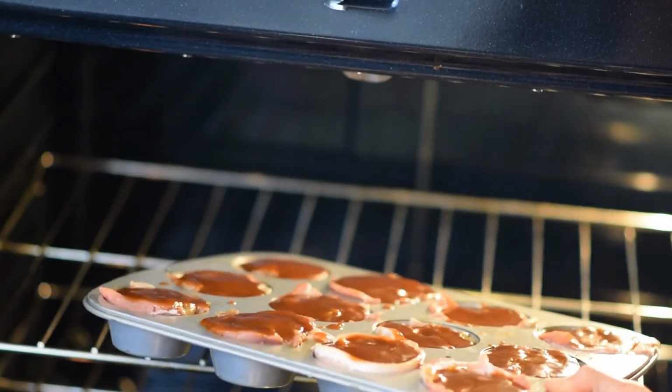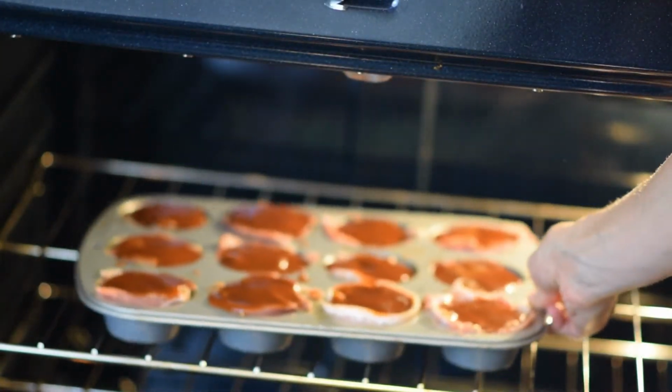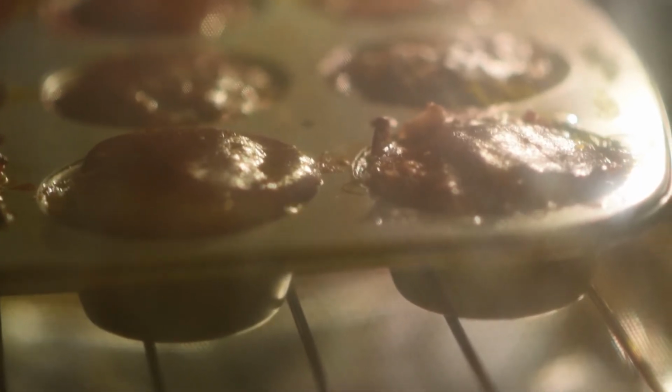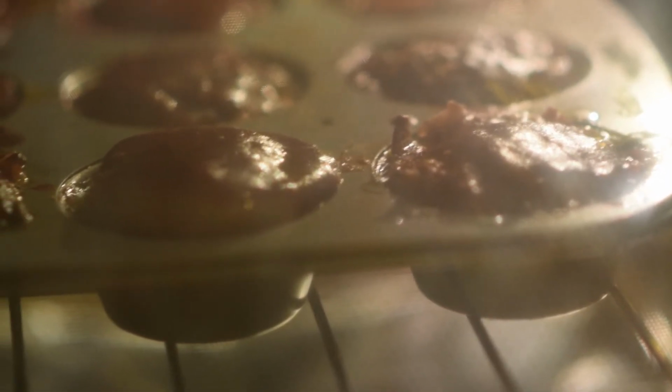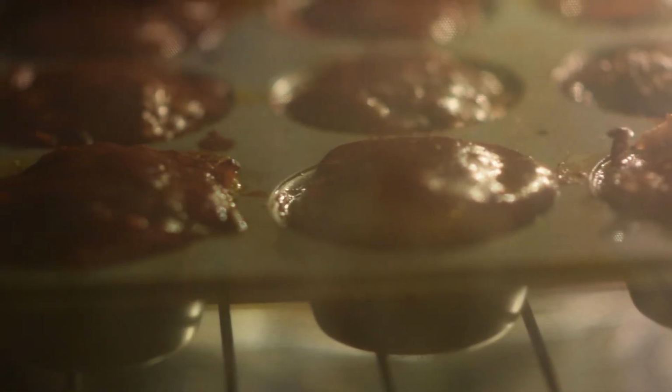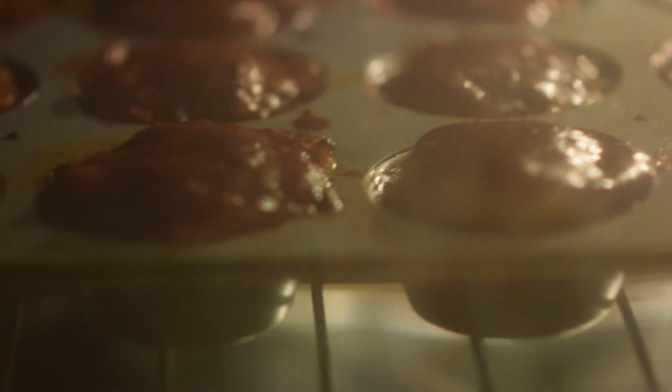And something I will say is I think the next time that I make these, what I'll do is bake them for a little while like this and then take them out and put them onto a rack so that they are able to get the bacon on the outside a little bit crispy. We still loved them though, but that was the only thing that I would have a complaint about. I would want the bacon more crispy around the edges.